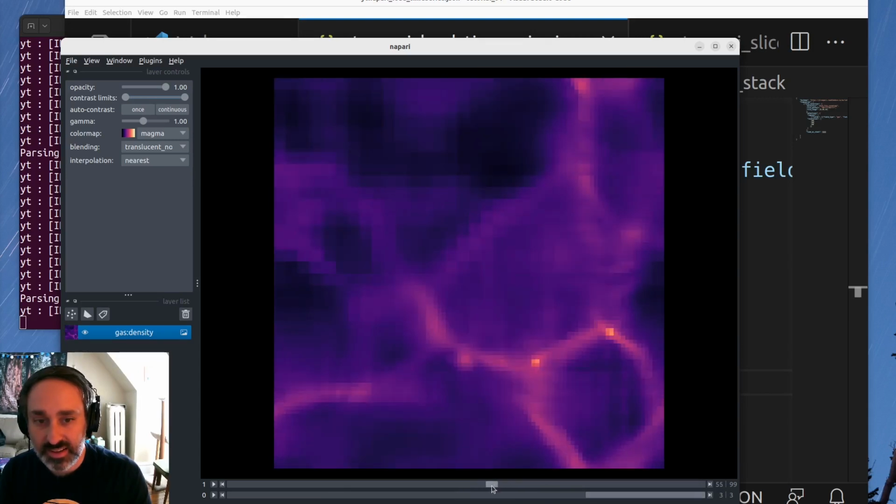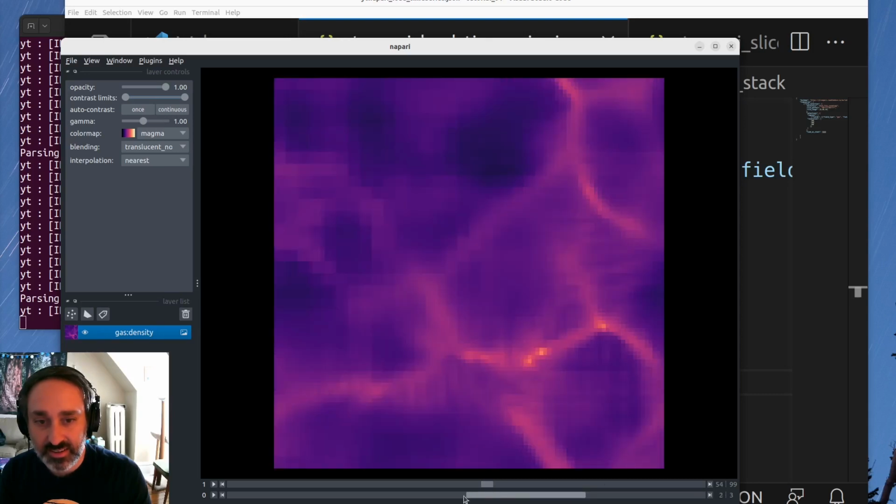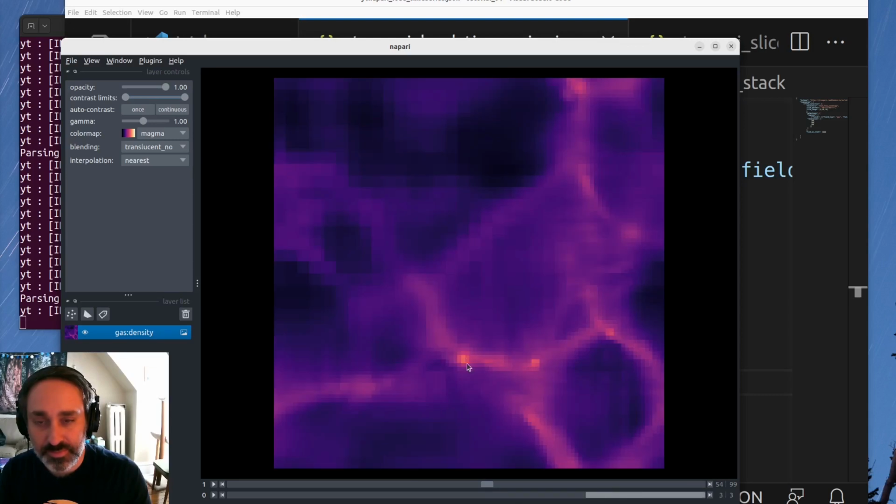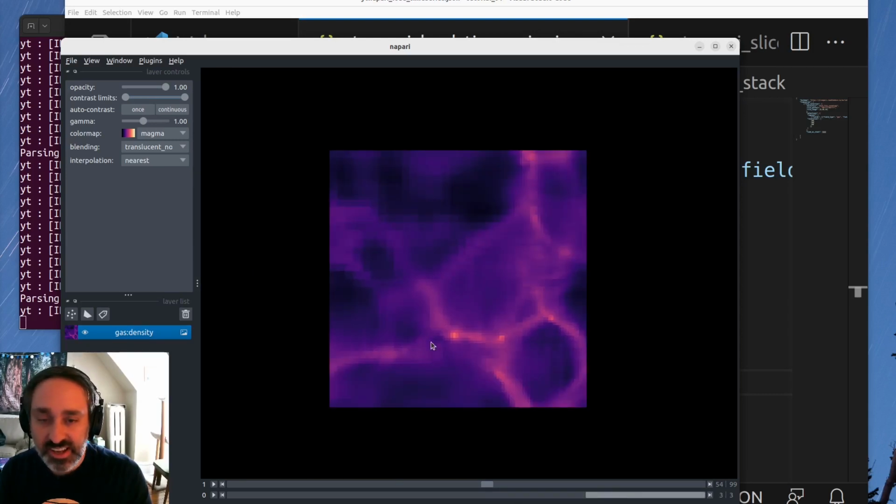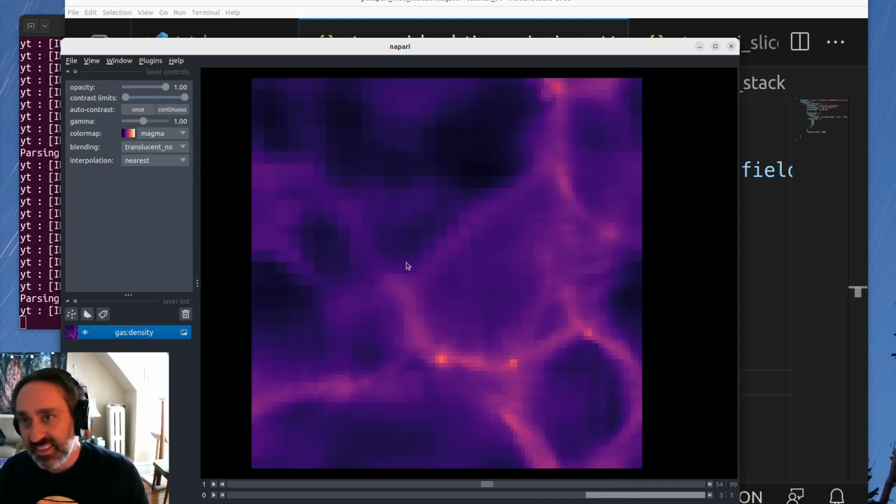So let's see if we can isolate one of these high density regions. Yeah, so you can kind of see these two high density regions down there merging together in time. Cool. And as I said, the Jupyter Notebook interface actually gives you a bit more control over the time series sampling, so that you can, for example, specify a certain region you want to track through time.